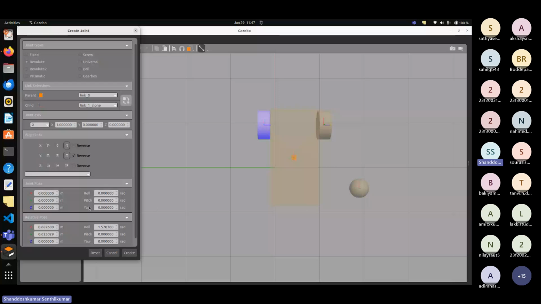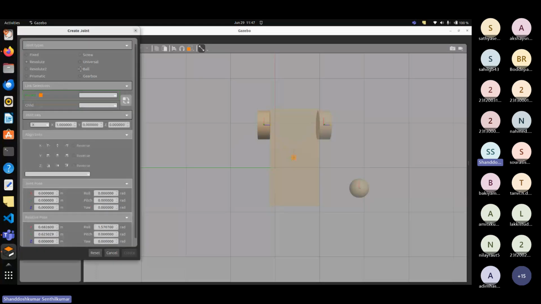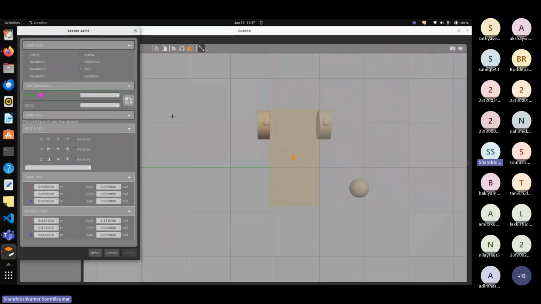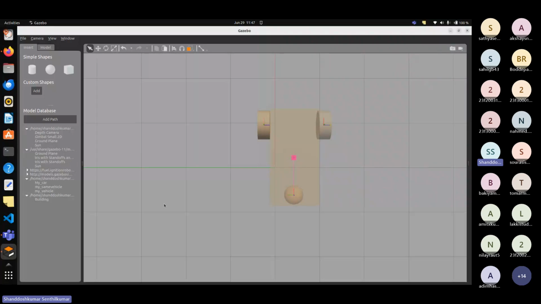And then we just had to change the joint axis to the Z axis, and that's it. So just click on it. And then at last you have to create another joint, which will be a ball type joint. Then click from this to this, and it will be Y center, and then X minimum most probably. Yeah, so just create it, right? So this is the main structure of it.